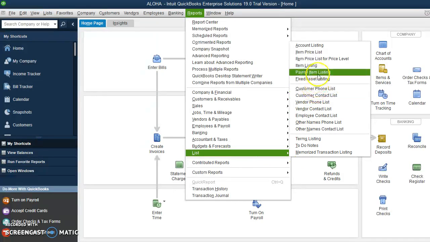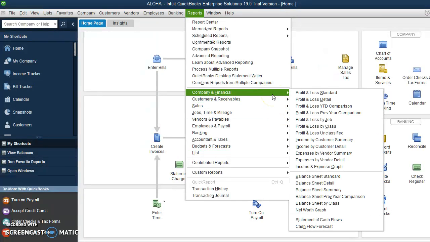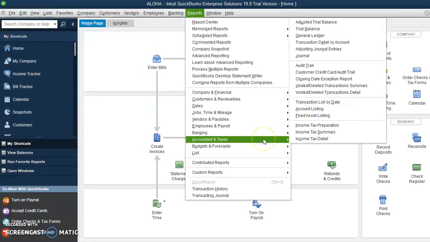Under list, we'd go to item listing. And number 6 asks for the trial balance. So we would go account and taxes, and here would be our trial balance.